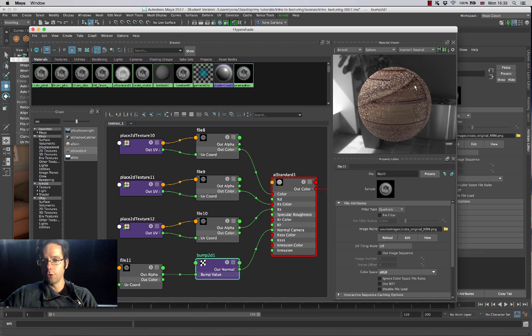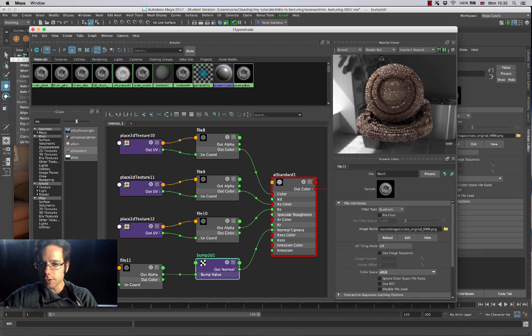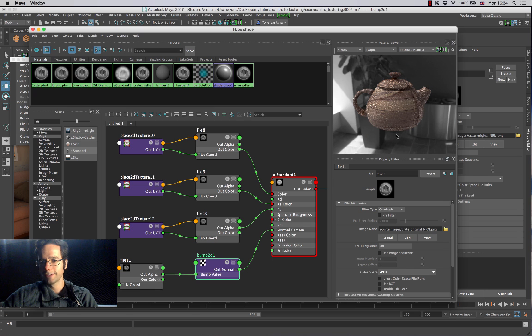Now, the normal map is normally fairly subtle in its shape. Let's see if looking at a shader ball, I can see a little bit more of the detail than it may or may not have. I'm just waiting for that to update in real time as we go along. Maybe a teapot might be able to see it a little bit clearer. Again, choose whichever one of these options you want to work. But the main thing about the normal map is that it should be fairly subtle.